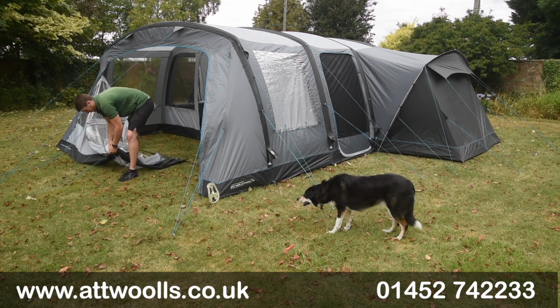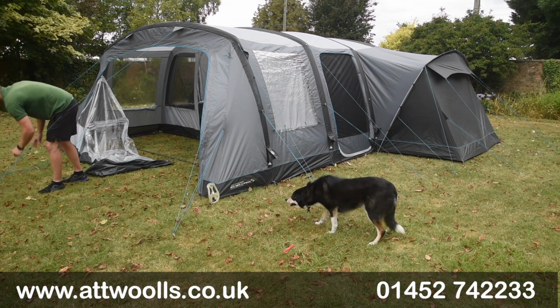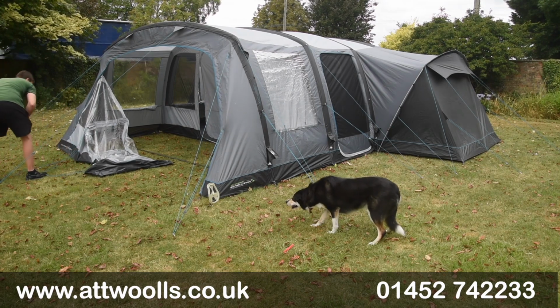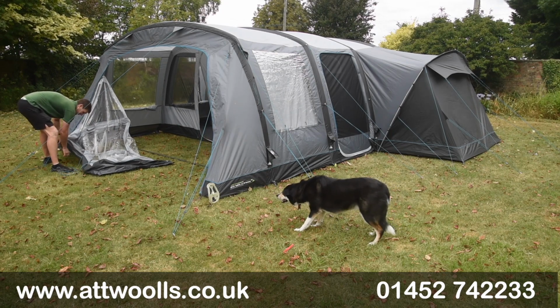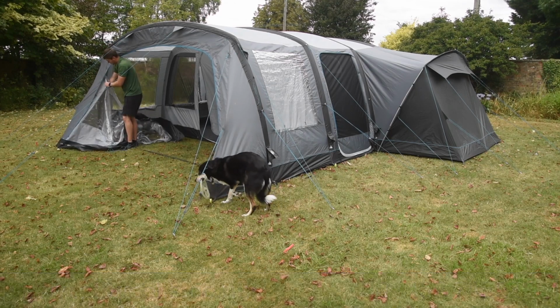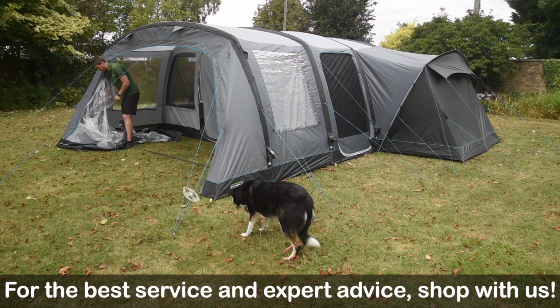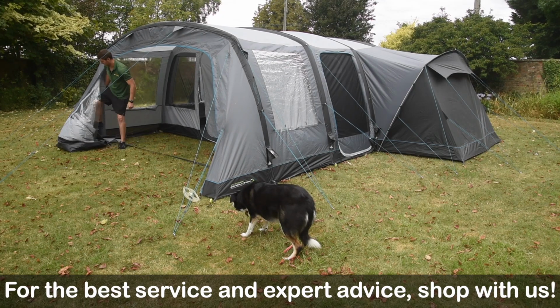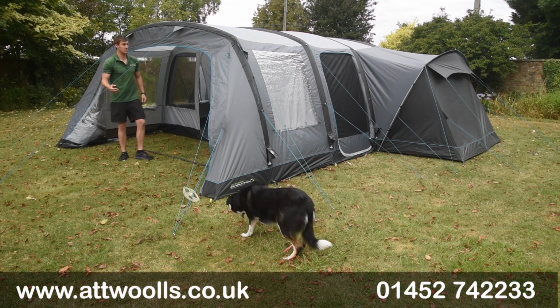We'll just take this front door back a little bit. I've probably pegged it a little bit too well, but that's by the by. So it's designed that you've got some toggle points located here, and they are generally a bit more oversized to allow you to do so. I'm going to be a bit lazy if I'm being honest with you. I'm just going to tuck that in the corner to open up the front a little bit more.